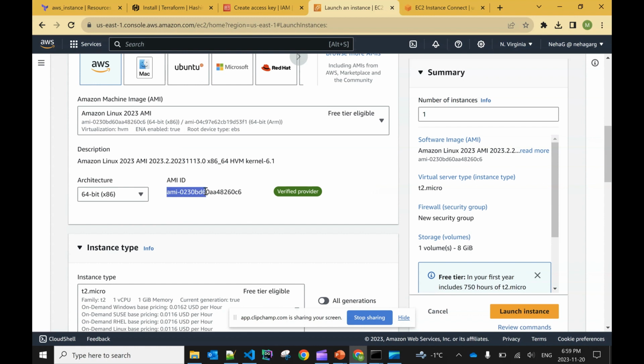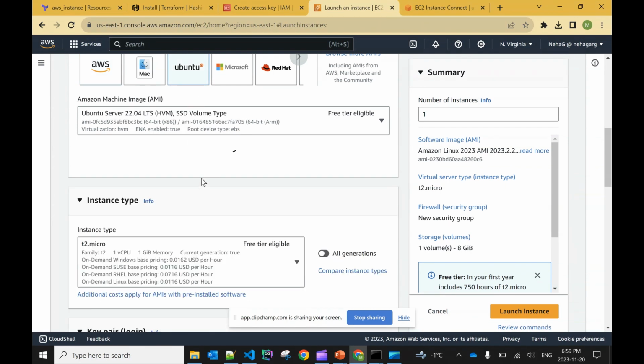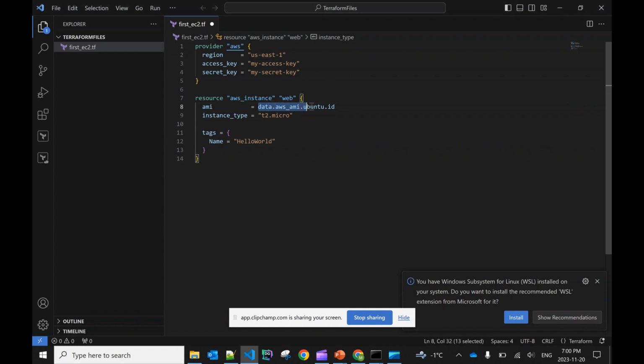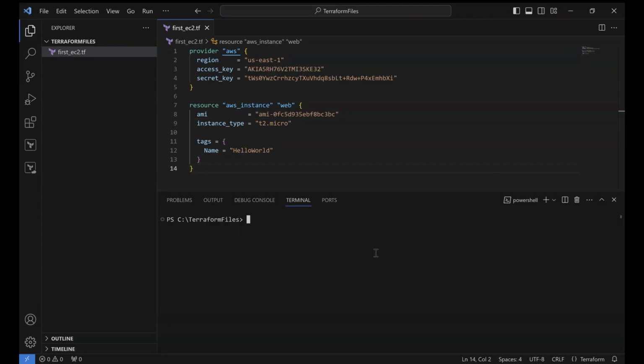You can use this particular AMI ID, and if you want to use Ubuntu, you can select that as well, and you can copy this particular AMI ID, and then we will go back to our file and put our AMI ID over here. Once we have placed our AMI ID, I will also update the access key and secret key, and then we will run the Terraform commands in order to spin up our EC2 instance.